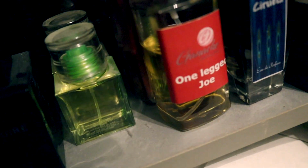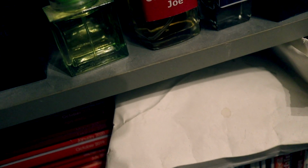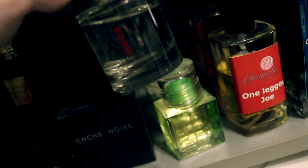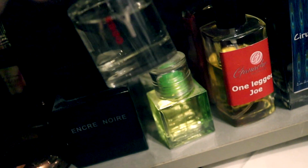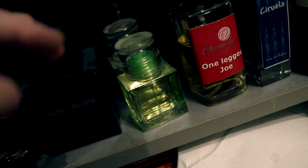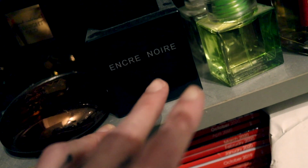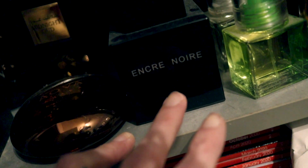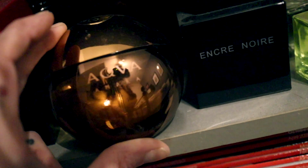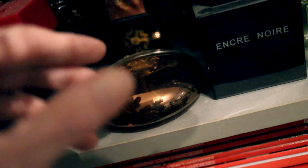And then we get in some really weird stuff down here. So we got Paul Smith Man and Paul Smith Extreme and Hugo Boss XY from the Depths, which is actually a really nice fragrance that I really like. I don't know, there's a lot of nostalgia to that. I had that when I was a wee nipper, so there's a lot of nostalgia to that one. But a really nice fragrance. And of course, got Encre Noire that everyone has, and of course the Bulgari Aqua Amara, which is going for silly prices now for a fragrance that is mediocre at best, but it's not bad, I suppose.